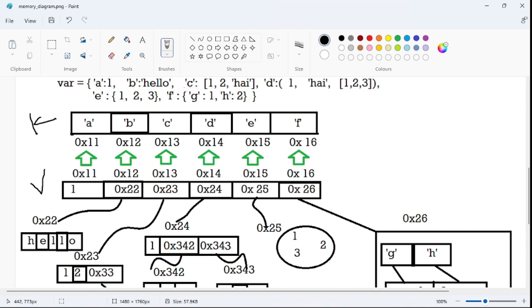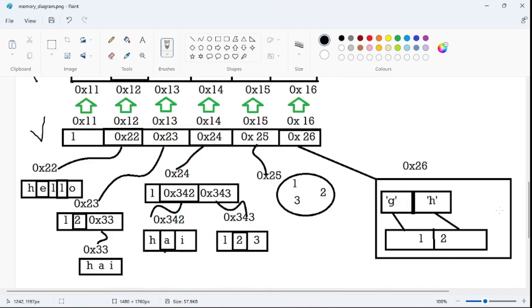Okay, like that. Again here I have given a dictionary. The moment it sees a dictionary, it will create a separate memory block, give some address, and then store it in memory. If it is a dictionary, it will again create a key layer and a value layer. In this key layer we have G and H, and in the value layer, G is representing 1 and H is representing 2.